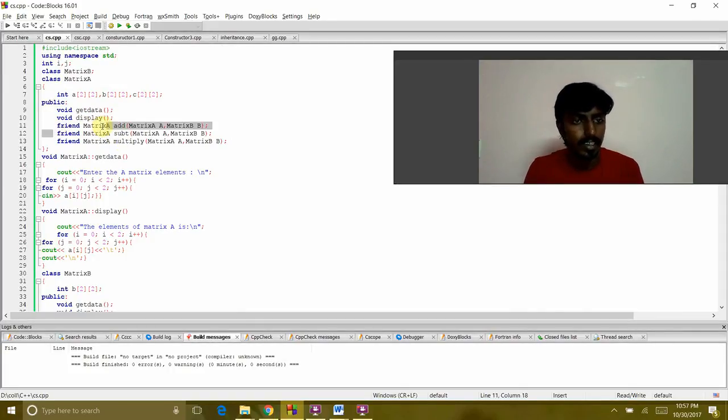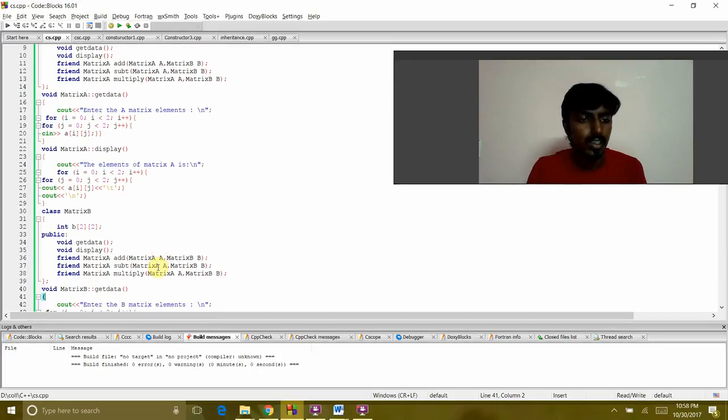This friend function will add matrix A and matrix B. We can normally give functions like void something, but using this matrix A, the first matrix values will be taken here, and below in matrix B the same function will be given, but this matrix will be taken from the other class. Same goes with these two: this is to get the data from the user, and this is to display the matrix.